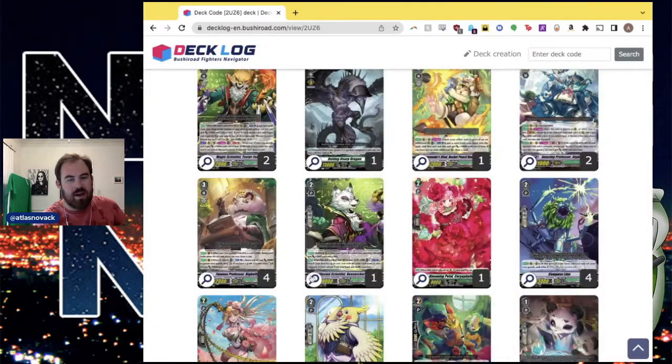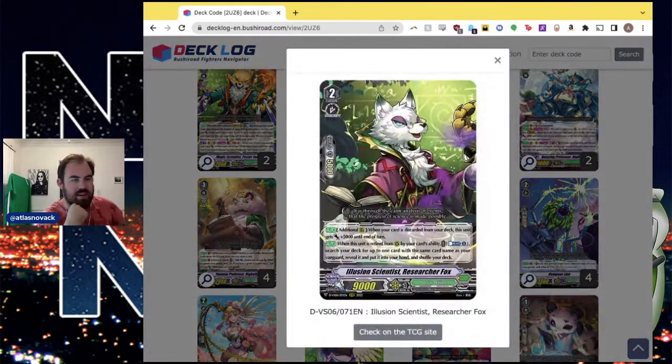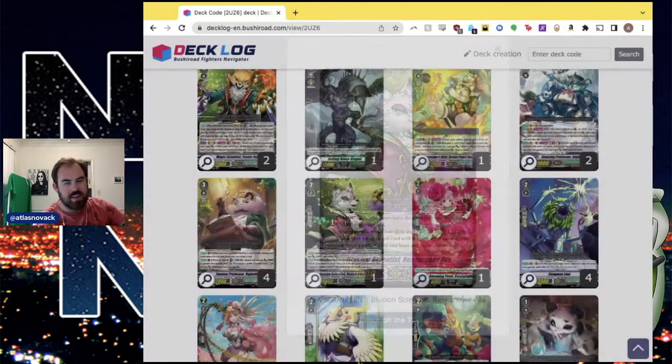So yeah, 1 copy of Researcher Fox, who is the latter part of that engine, where on additional, so if it's on an Excel circle, when something's milled, it gets 5k, which doesn't come up very often, but it's something. And then when it's retired by your card ability, Counterblast 1, search your deck for a copy of your Vanguard, put it in your hand and shuffle. This doesn't come up very often, but it's nice to deck fit, get another copy of Bigbelly you can use for a discard or rewrite for another Excel circle. So literally just part of the engine.